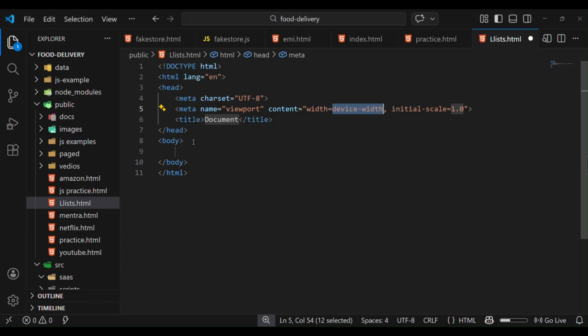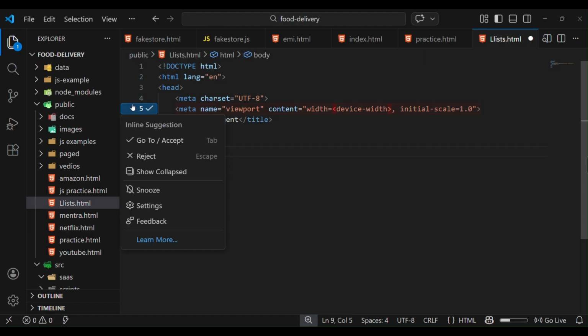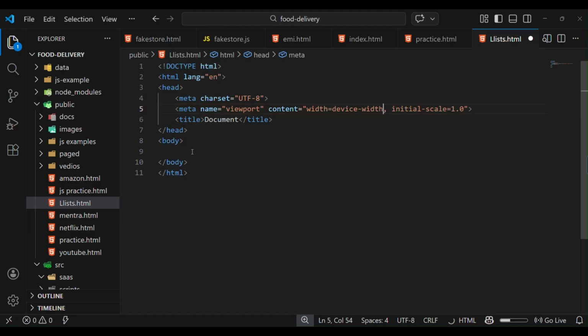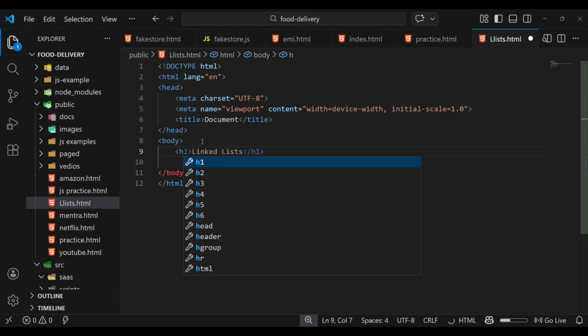As we had completed our headings part, roughly I will give it here as an h1.